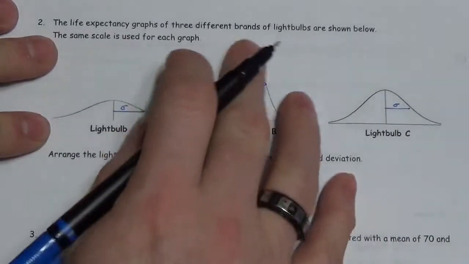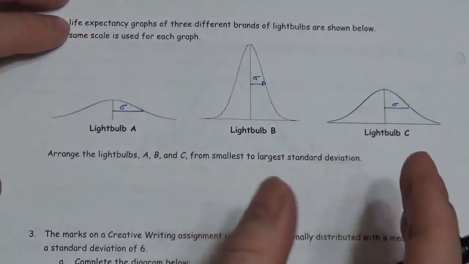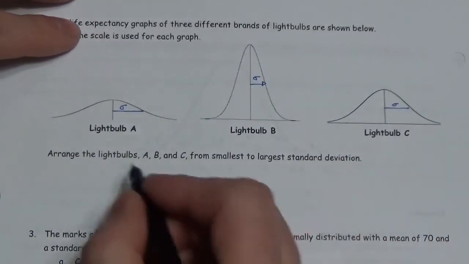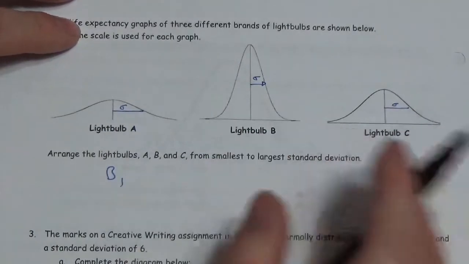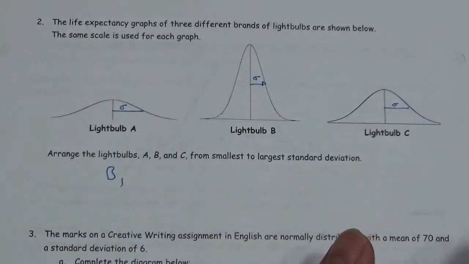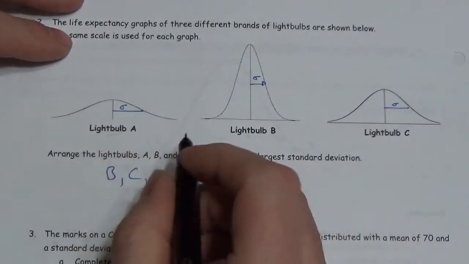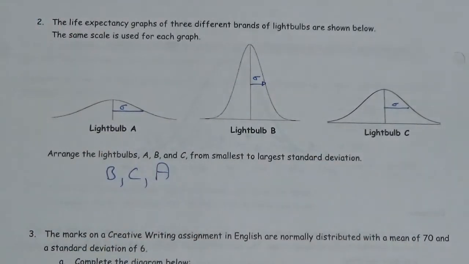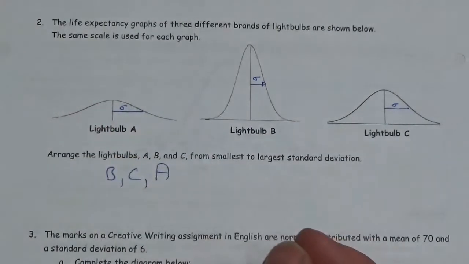Okay, so really, it is about the width here, but you can also think about it in terms of the peak here. So which one has the smallest standard deviation? Well, that's got to be B. C, even if you're messing this up here, C is kind of in between both of those two, so C was going to be in the middle regardless. But A here is going to have the largest standard deviation. The width at the center is going to be largest here, which means it has the largest spread.